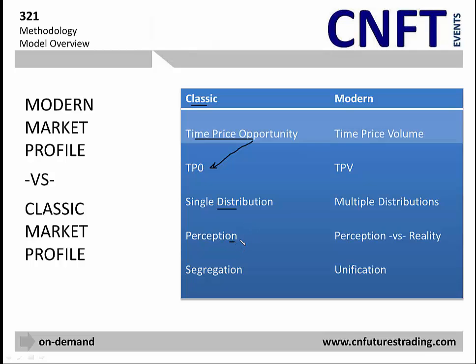And so that led to a lot of trading on perception. You could just look at a single profile and make your best guess as to what was going to happen the next day, without that integration of the past. So this isolation or segregation of the individual profiles greatly limited people's ability to use it.